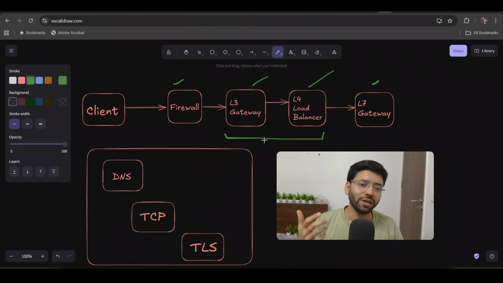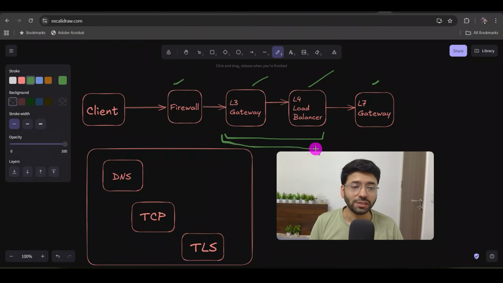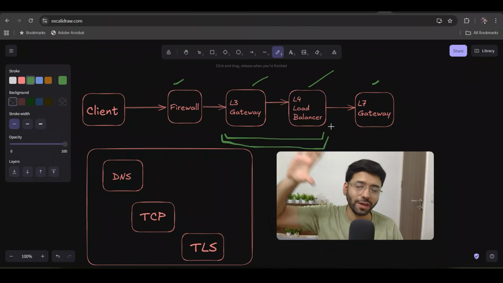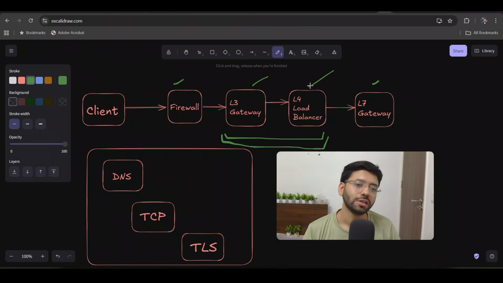The generally used techniques are hashing or round robin, and there are multiple techniques. But at this layer we generally don't use consistent hashing because we don't have access to the complete request till now. So you can just imagine that based on the hashing, it selects the particular gateway.